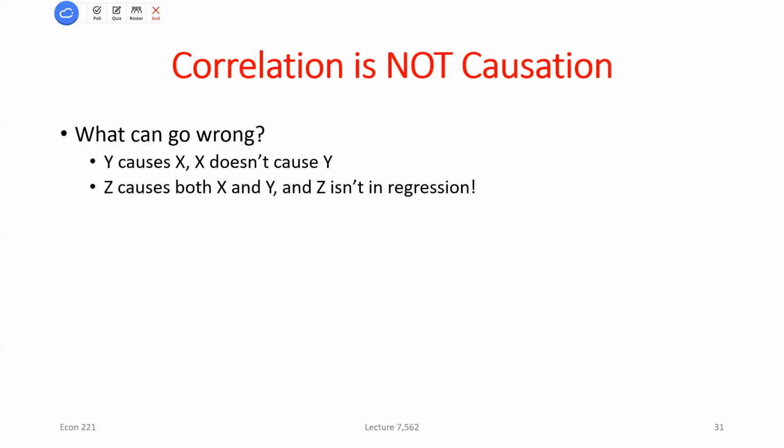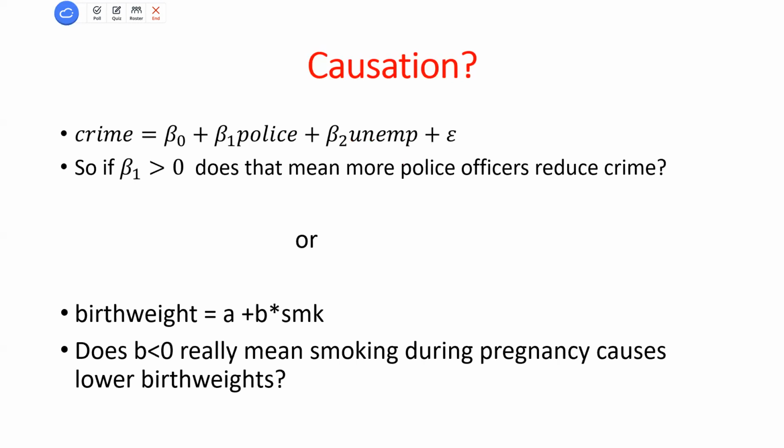So we went over these examples last class, where we said, if I run this really naive regression of whether or not the mother smokes on birth weight, that whether-or-not-the-mother-smokes variable is going to pick up the effect of a lot of other variables that are correlated with that, right? So it might look like it has this huge negative effect, but that's because smoking during pregnancy is correlated with lower income, lower education levels, which is also correlated with lower access to healthcare, high quality foods, etc. Right? So we want to make sure that we're not running these naive regressions.